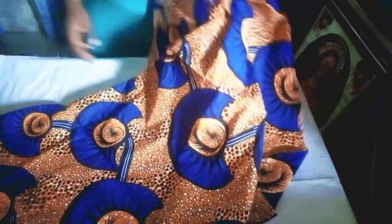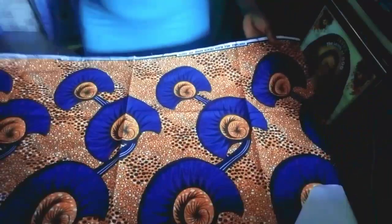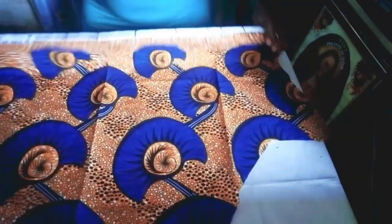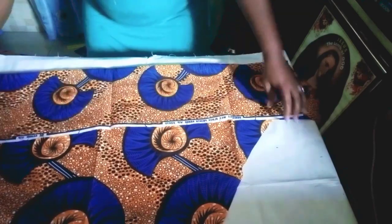I'll be using a princess bustier for it. So if you don't know how to cut it, keep on watching. I'll show the easiest way to cut out the princess bustier. Very easy and fast. Okay. So here I'll fold my fabric into two.